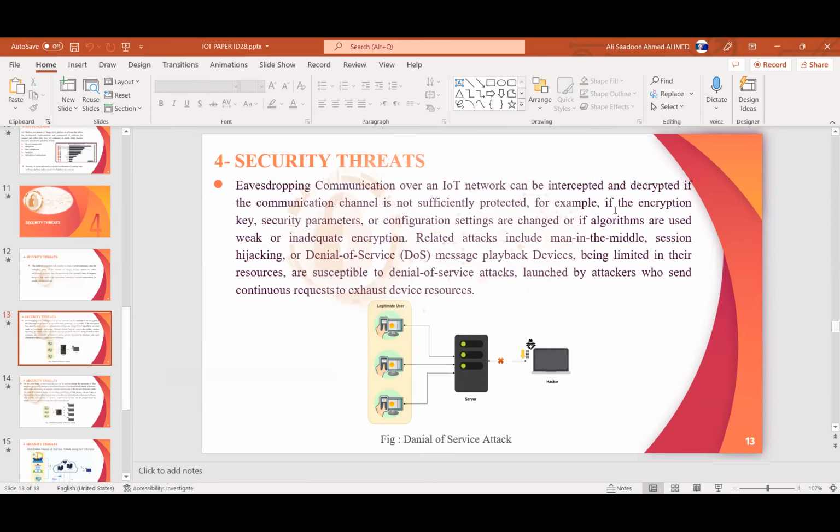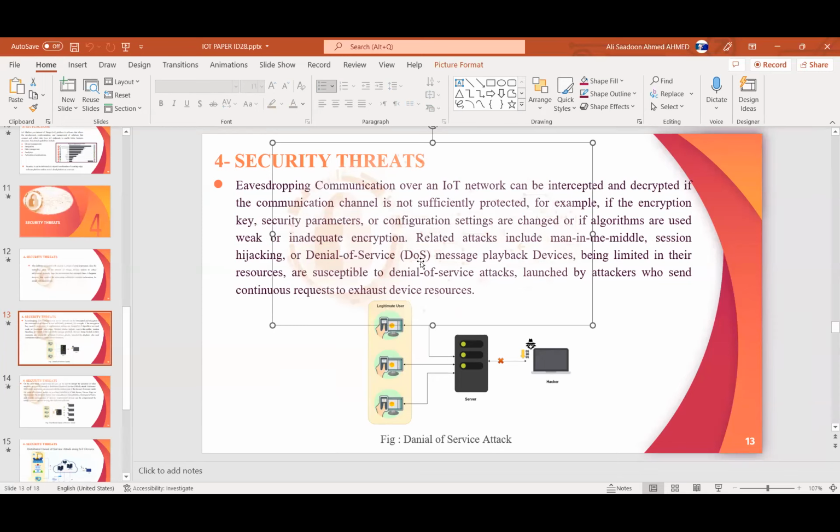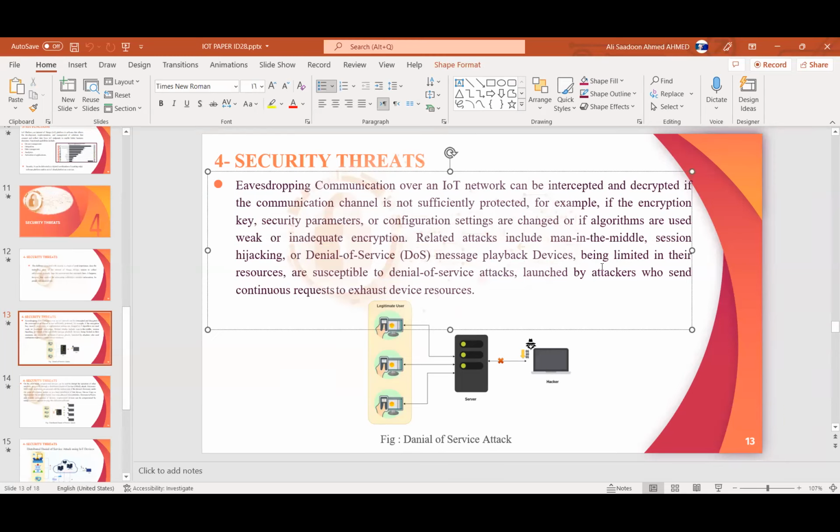For example, if the encryption key, security parameters, or configuration settings are compromised, or if algorithms used are inadequate for encryption. Related attacks include man in the middle, session hacking, and denial of service, with devices being limited in resources.